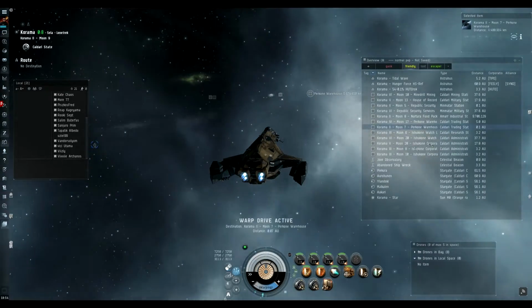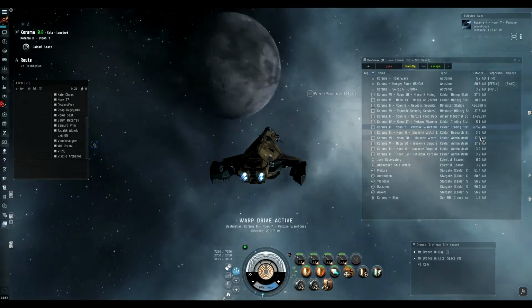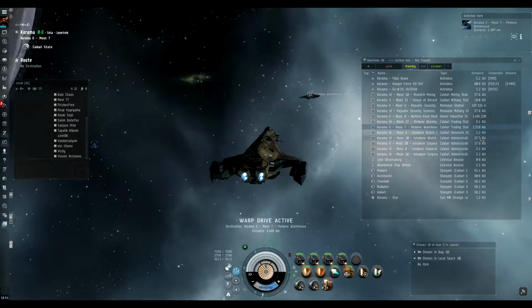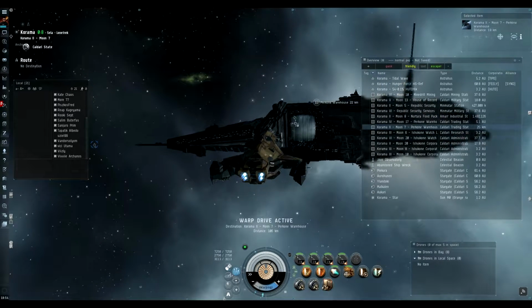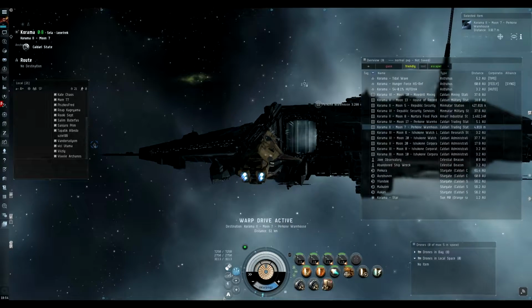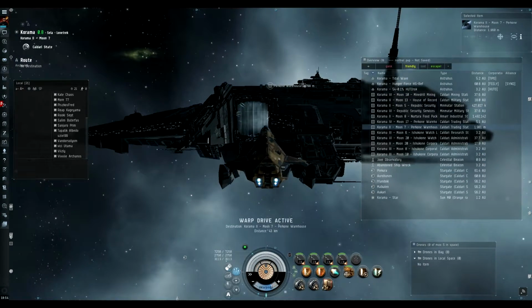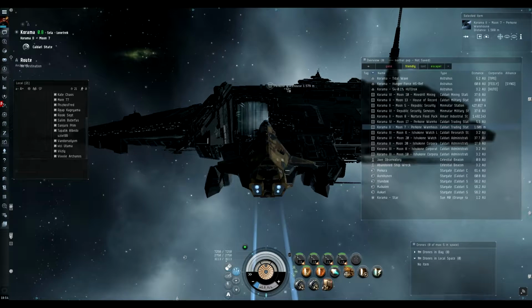As you can see, the measurement that's used is AU, that's astronomical units. Systems can be up to 300 AU wide. The largest one is over 300 AU wide.